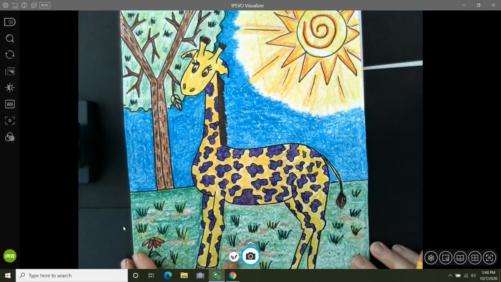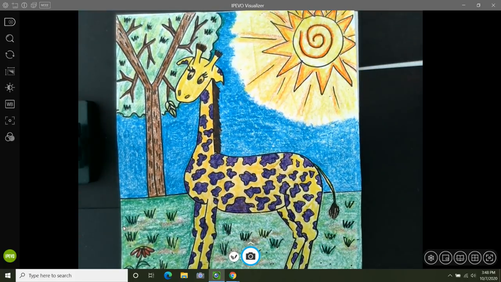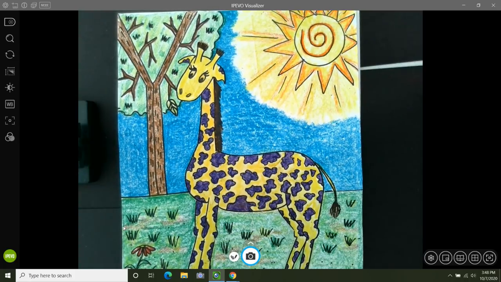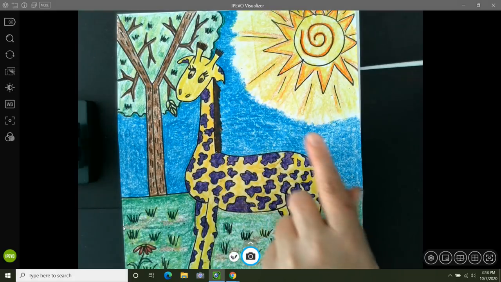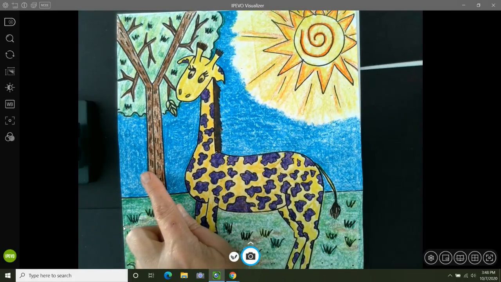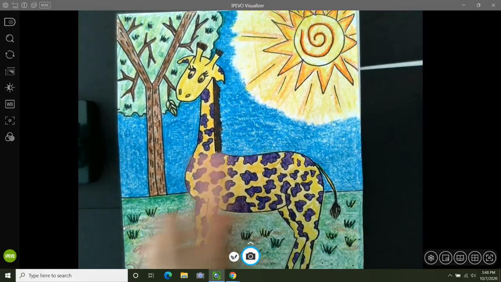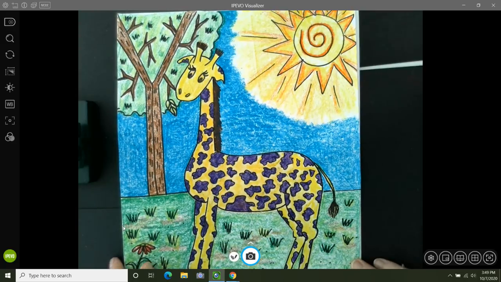When you add color to different areas like the sun, you can also consider using more than one color. I used yellow and orange. As you're coloring the sky, think about moving your crayon in a horizontal direction. Make sure to pick up your crayon when you come to something else you've drawn. And as you color, move your crayon in the same direction across the paper, and make sure you don't have any really large, open, empty white spaces.